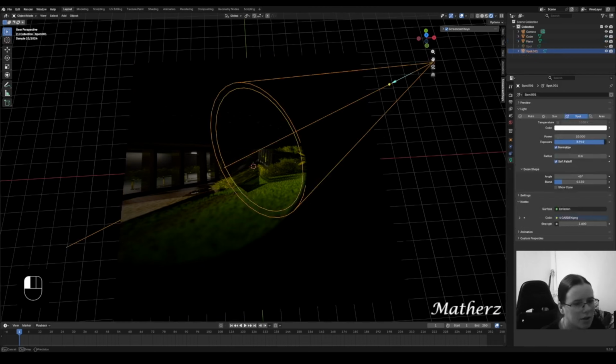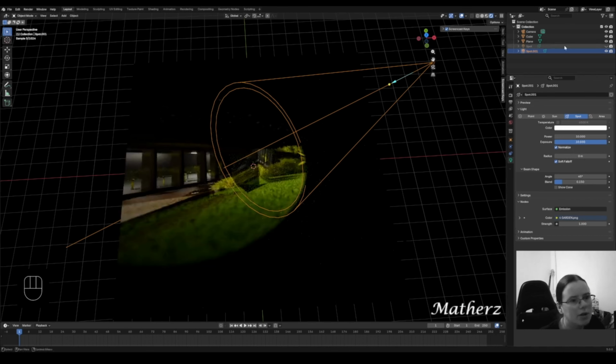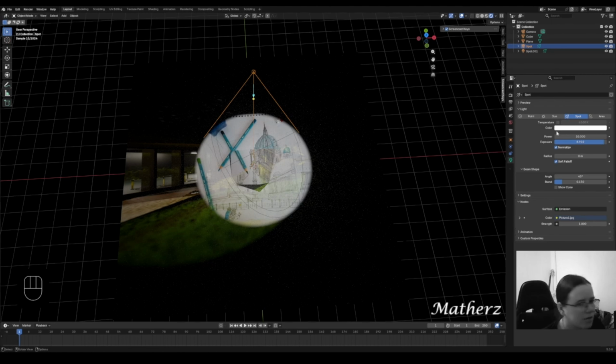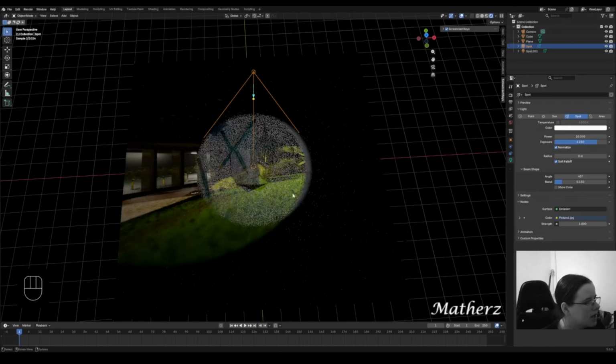You can put the exposure up if you'd like, put the exposure down, totally up to you. And then I'm going to bring in the first spotlight that we had, which is my little drawing of Berlin. Let's see, we can go spot right here, and we can actually turn down the exposure on this one if you wanted to. So now you can have this double projection coming through. It's a really neat thing to do for, say, an art project or something like that.